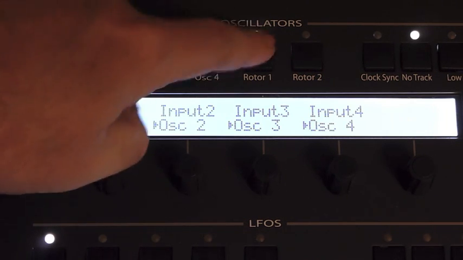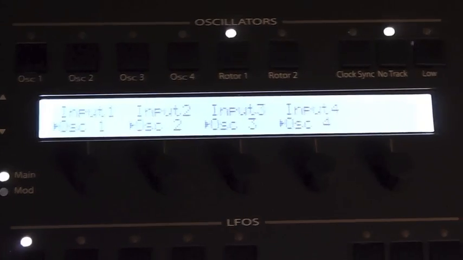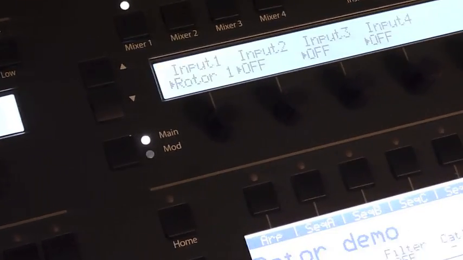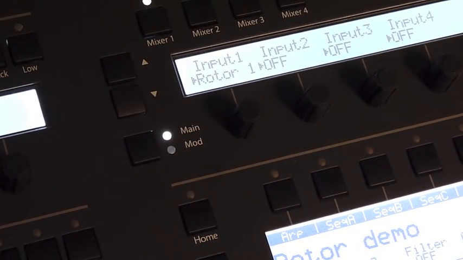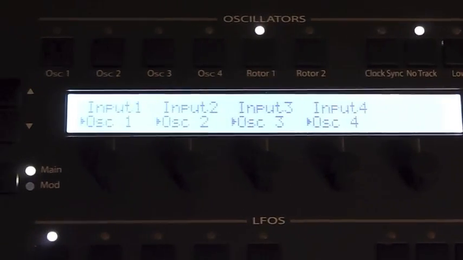Right now we're looking at Rotor 1, and if we went to the mixer panel, you'd see that is what we're hearing. Let me see if I can pan over slightly. So the only input for the mixers is Rotor 1, so there's no other sound source.